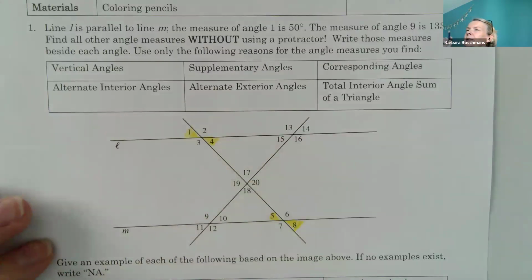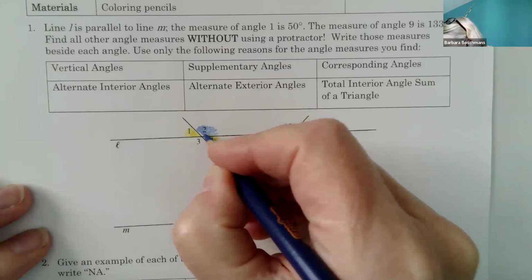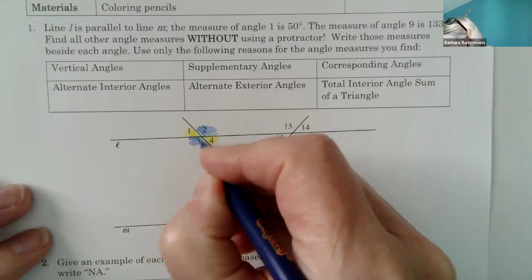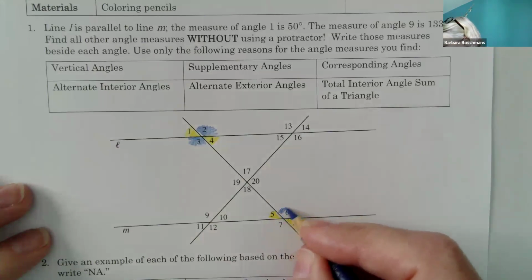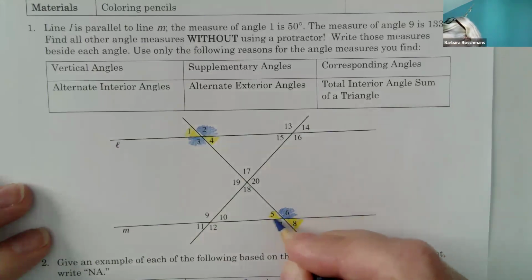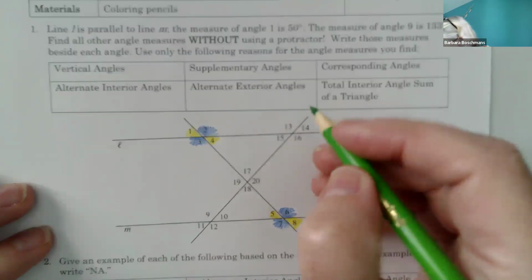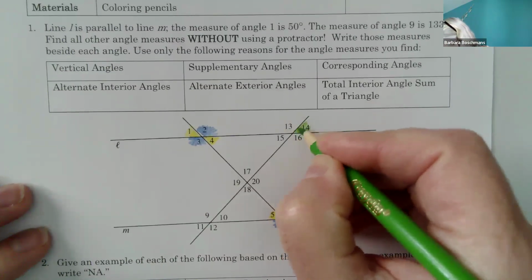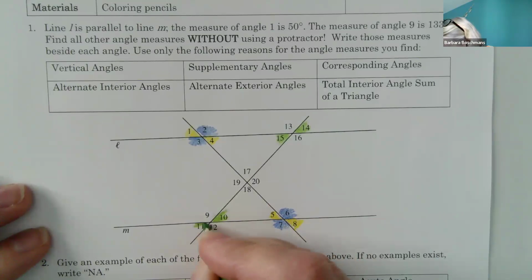Then the two angles that add up to 180 degrees, or make a straight line, are called supplementary angles. So you can find angle 2 and then angle 3 will be the same. You can go ahead with the parallel line then, and 6 and 7 will also be the same. We can go ahead to the second transversal here, and 14 and 15 will be the same, and 10 and 11 will be the same.